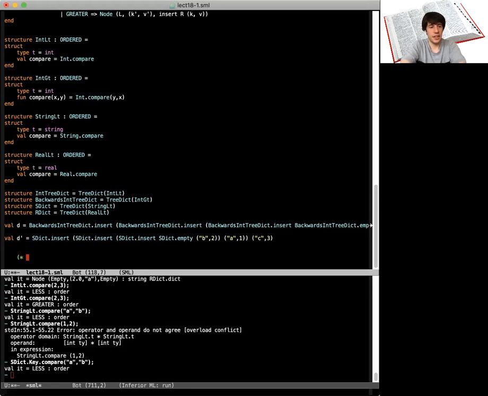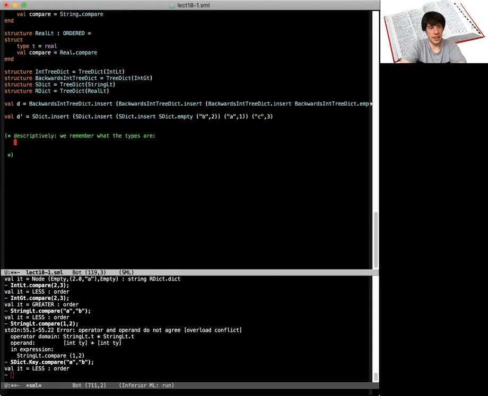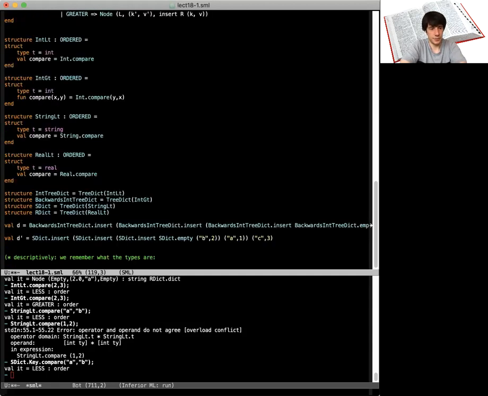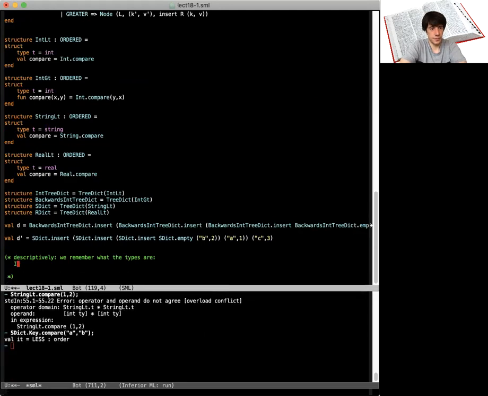So down here, the idea is that descriptively, we remember what the types are. For example, we know that int less than dot t is equal to int tree dict dot key dot t, which is all int, and we know that string less than dot t is equal to sdict dot key dot t, which is string.